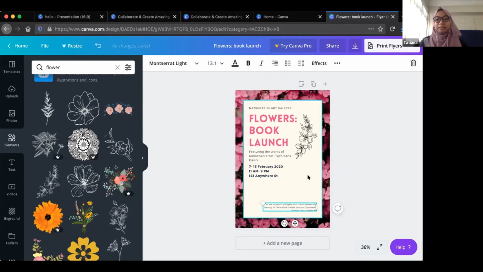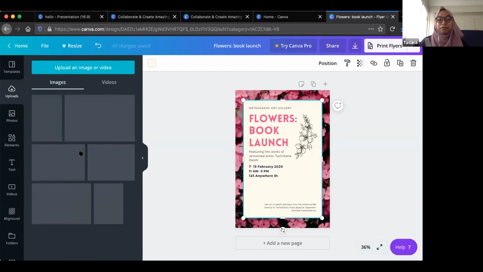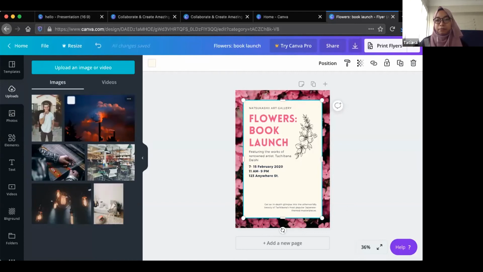But this is where usually for events, there are speakers, right? So usually the event speaker's profile will be around here. It can be over here, but since the design is like that, let's just put it like that. And let's just pretend that this is the speaker profile itself. So I want to make a frame where the speaker's head, the photo itself, is over here. Because I cannot just use a stock photo, it's an actual person. So I'll just use the upload function where you can upload your own photos from your desktop or whatever. All you have to do is click on this and upload your image or video. And then let's say I already uploaded this guy over here. This is our speaker. So let's just click and drag.